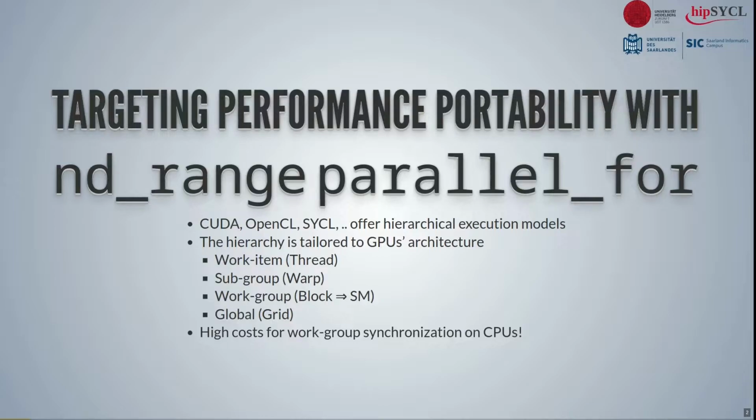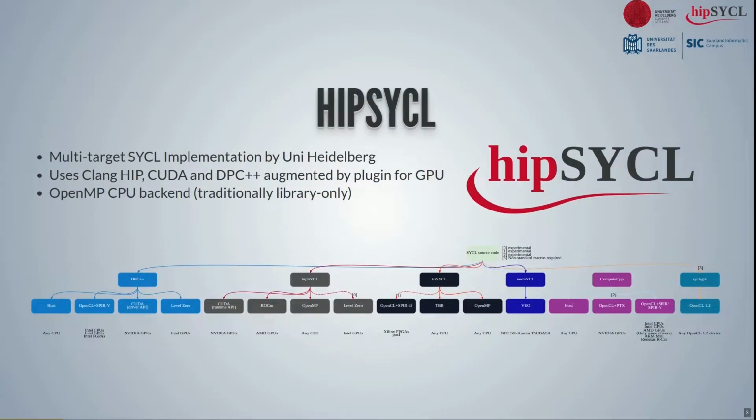The hierarchy is tailored to the GPU's architecture though. This renders efficiently mapping the paradigm onto CPUs non-trivial. For library-only implementations of SYCL, the requirements of workgroup synchronization degrade the performance heavily. This is where we try to help. Before we get into the topic, let's give a short introduction to hipSYCL.